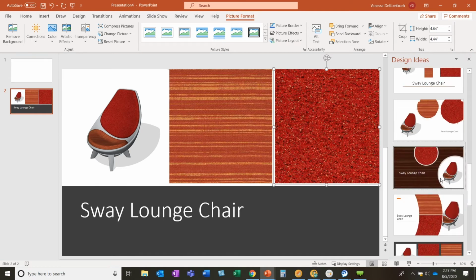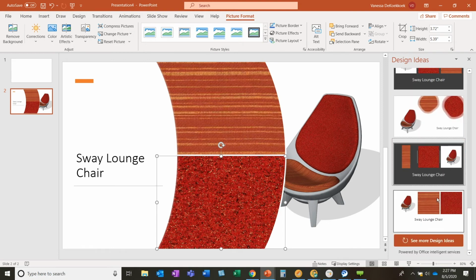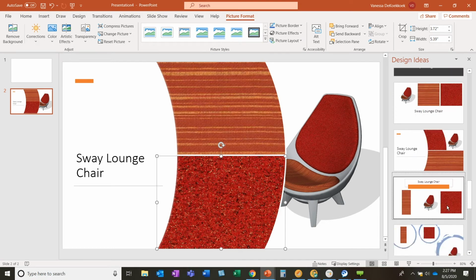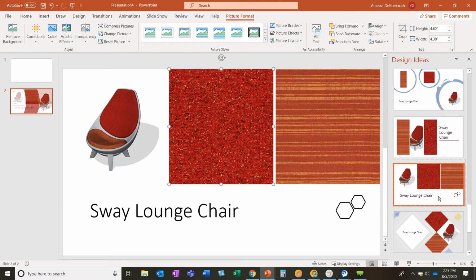Again, a lot of times I'm just looking for that quick impact, that quick idea. Some of these look better than others, of course, but as you can imagine, I'm really trying to highlight or help someone understand the selections that they've been focusing on, okay? Just a couple minutes. Now, again, I'm being very, very product focused, but we're just getting a little bit better each time, right? We can start in Worksheet, just do one simple image. We could take it to the next level, maybe take all of those assets, like our images of the furniture plus the images of all of the textures, and create a presentation that way.